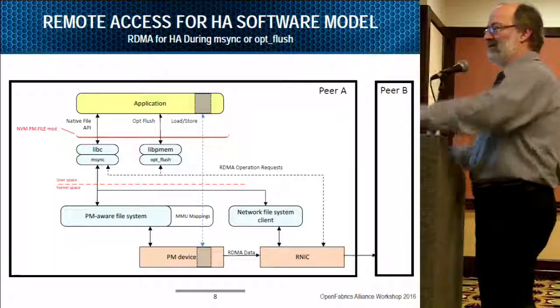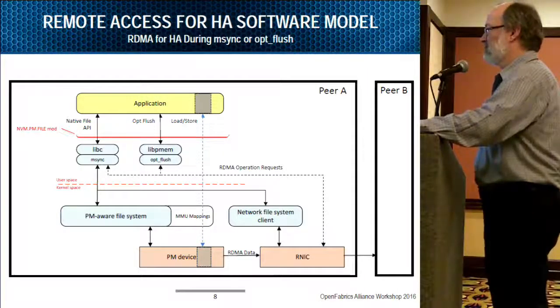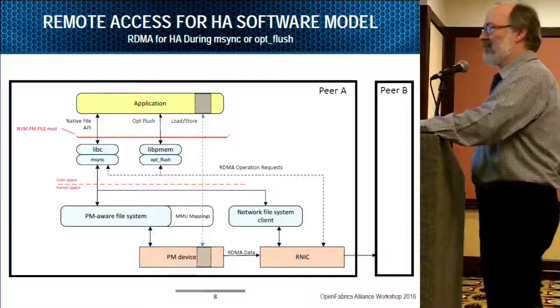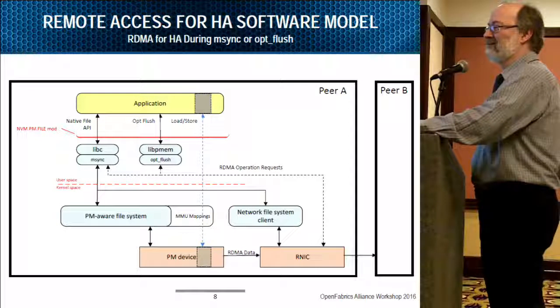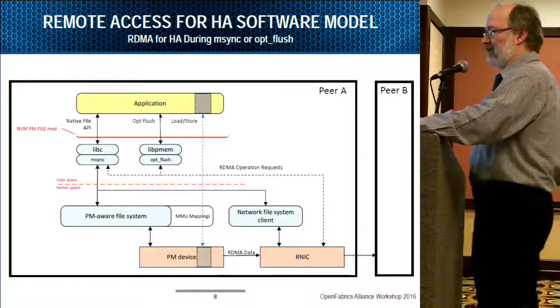Right. What I'm trying to make there is that they're in an HA case, and I'm speaking on behalf of another guy who sits in the DSDA group who unfortunately can't be here this week. But anyway, they have a case where they have two controllers that are in an HA configuration, and they communicate over a backplane or a PCI Express as opposed to RNIC. Does that have any fundamental impact in what you're talking about here, or is it just the fact it's a different wire? So in other words, what connects the two, peer A and peer B, isn't Ethernet?